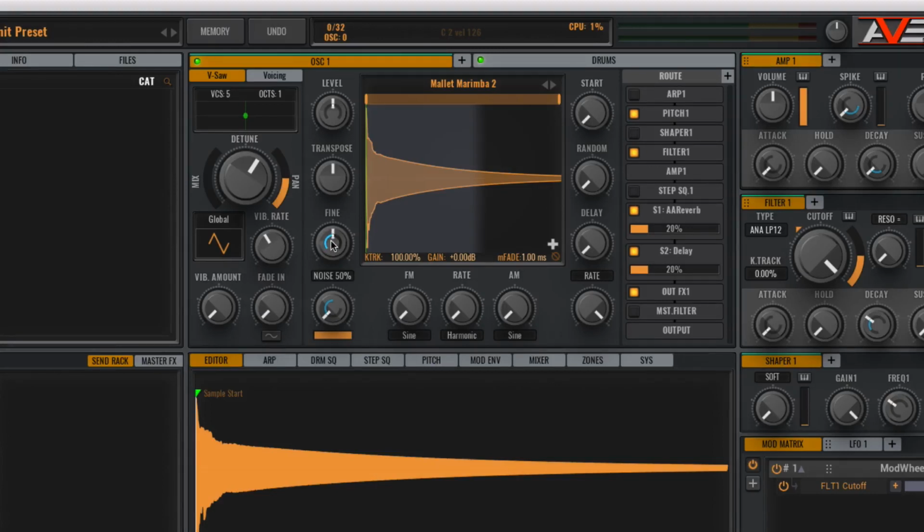So if you want to apply this more subtly, which is a very cool way of making the synth sound a lot more analog, then just add a small amount of this. And then you'll get a slight bit of pitch variance on each note, which can sound quite cool, especially on synth sounds, if you want to create that kind of analog sound.